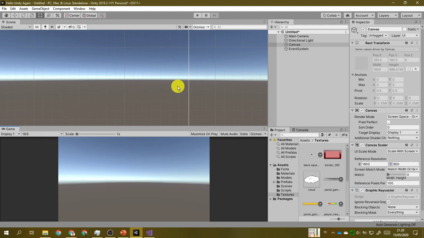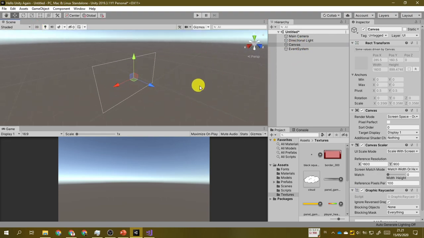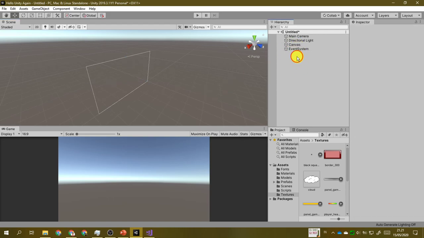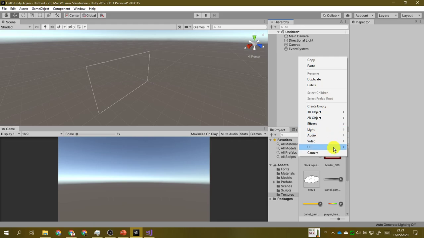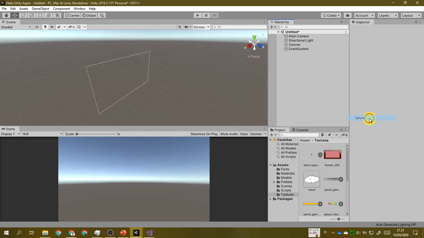As you can see here, my canvas is actually very big. I will just double click into my canvas. Let's say that I have a simple sphere here.